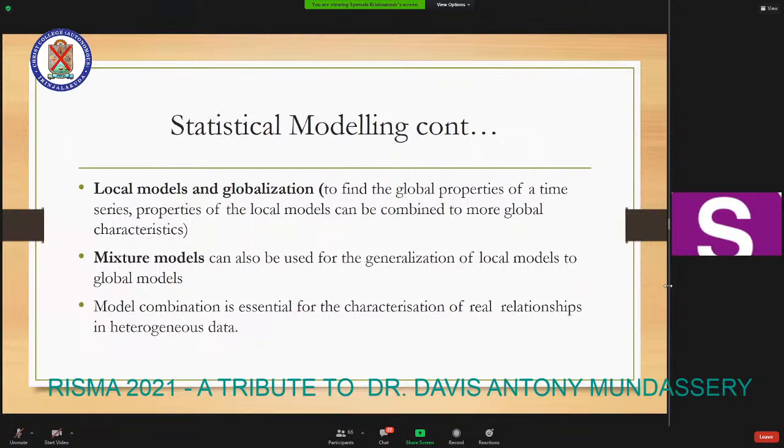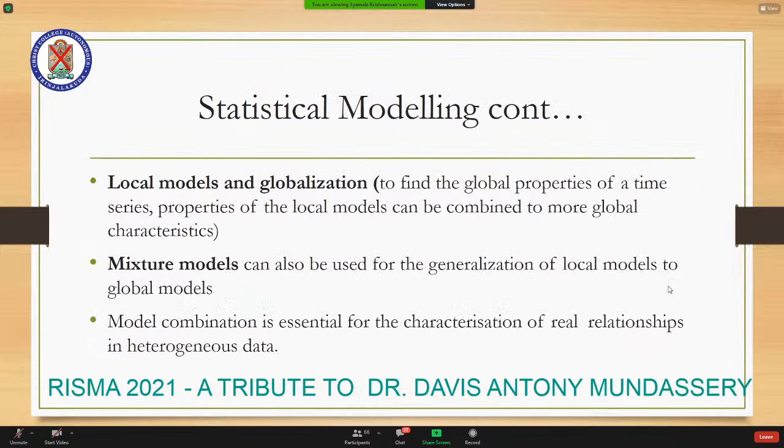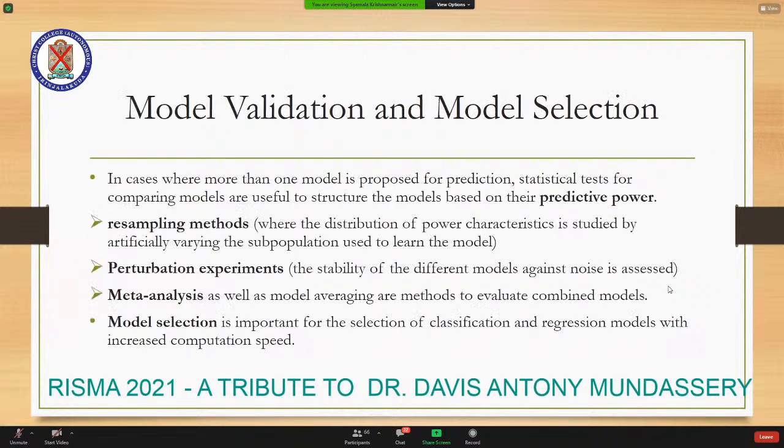So for those kinds of data, it will always be nice to combine maybe one or two models together. We call it hybrid modeling. It is very useful in that case, so that we can use it to extract the features from the data, or if there is a non-linear relationship between the parameters, we have to look at it in a different way as well. Okay, the next block was model validation and model selection.